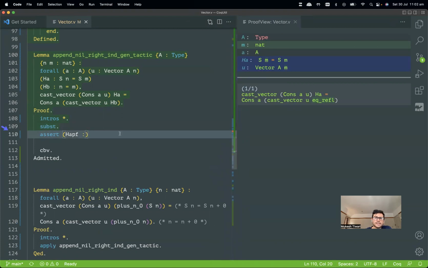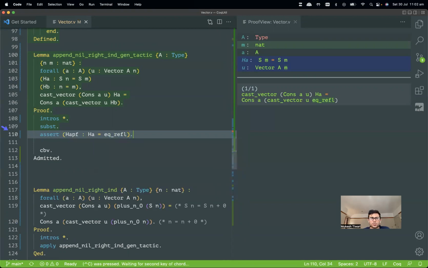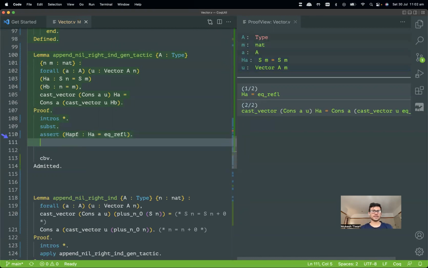So I'm going to say, okay, HAPF assert HA is equal to eqrefl. There is just one proof for the equality. As I showed you, it's an inductive type. Print EQ.